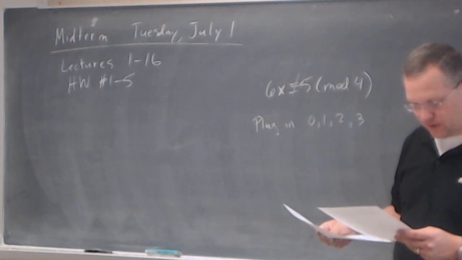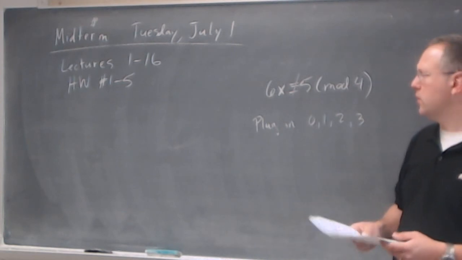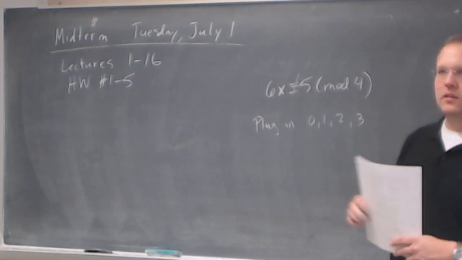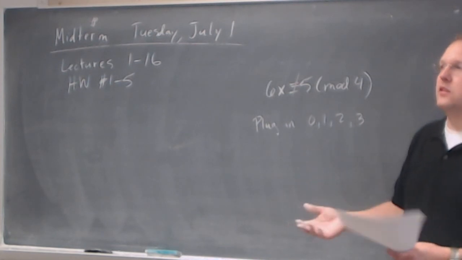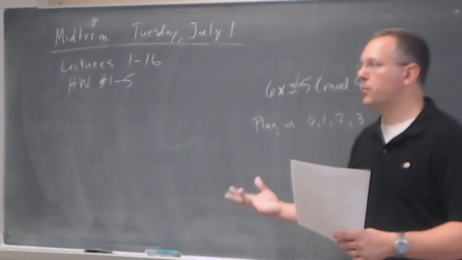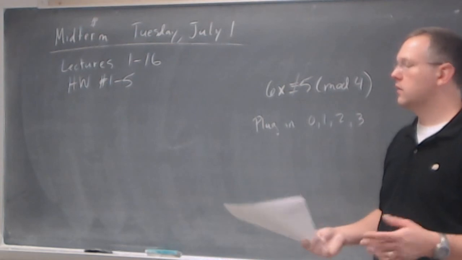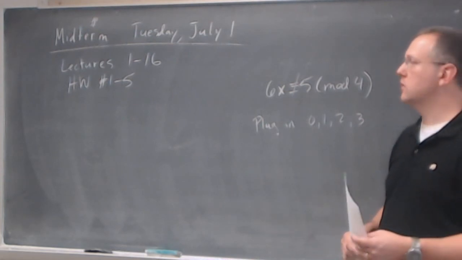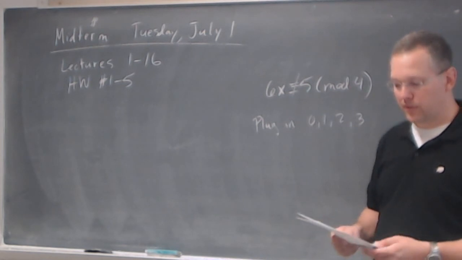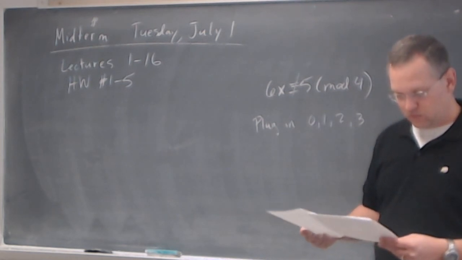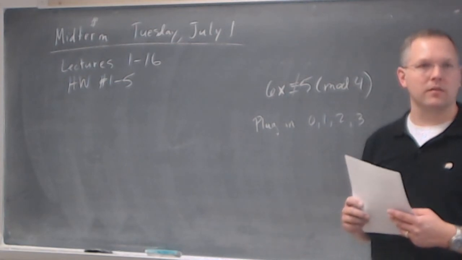I don't have all the homeworks in front of me, but you think of the first couple of homeworks, you had statements about divisibility. You didn't know what. So those are definitions. So I give you short proofs that check if you understand a key definition that we use, and then computational type problems. You'd be able to do those type of things. Does that answer most of your questions? Do you have any other questions about the midterm?